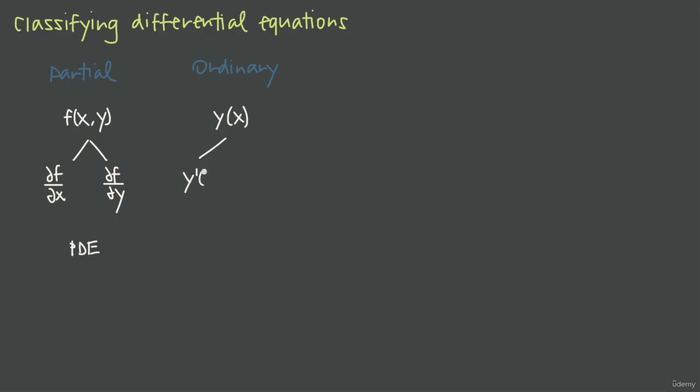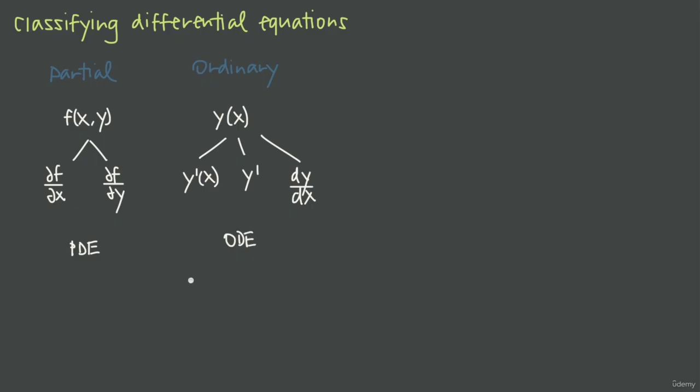We can write this as y prime of x, and these will look familiar from calculus. Sometimes we just write it as y prime, or we can write the derivative in Leibniz notation as dy dx, which is just another way to indicate the derivative of y with respect to the single variable x. All of these, y prime of x, y prime, and dy dx, represent the derivative of the function y of x. So any equation that includes a derivative written in any of these notations would be an ordinary differential equation, and we would call that an ODE.